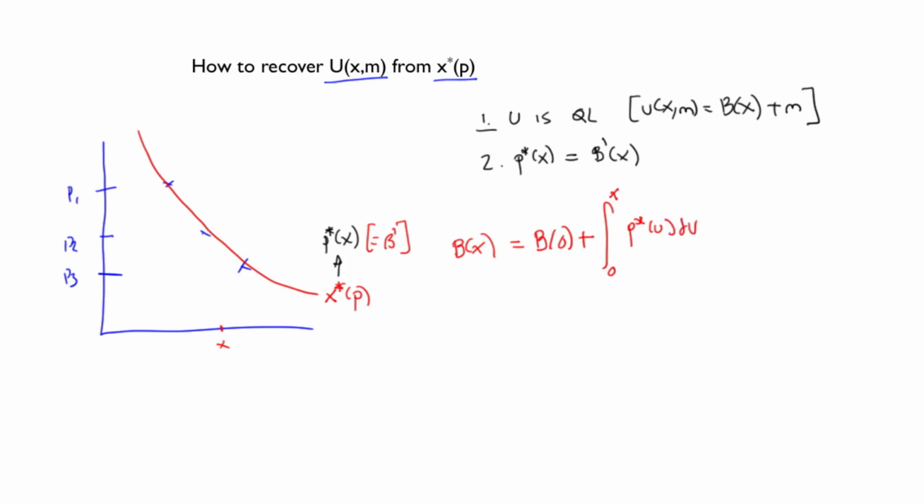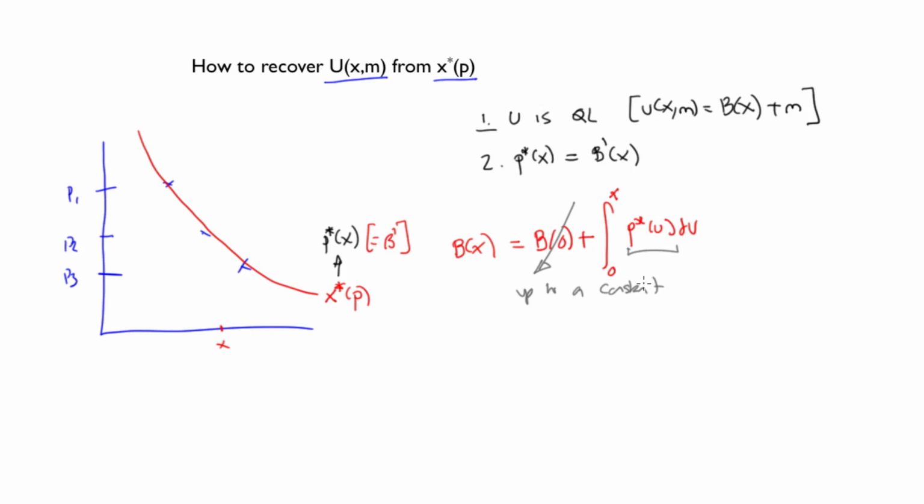So it's going to be equal to P star, the inverse demand function of u, times du. And what is very cool, again, about this formula is that we can compute what the benefit function is based only on observables. We know the inverse demand function, and we know the x at which we want to calculate it. So we can fully recover the benefit function up to a constant. We're not going to be able to pin down the value of B0. But that's not going to be important, as you have been seeing in all examples and applications. The exact value of B0 doesn't really matter. There are some exceptions later on in the course, but it's not important.